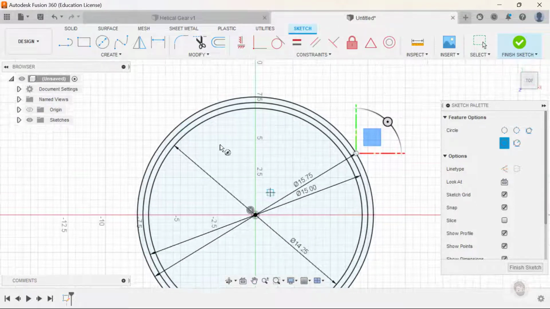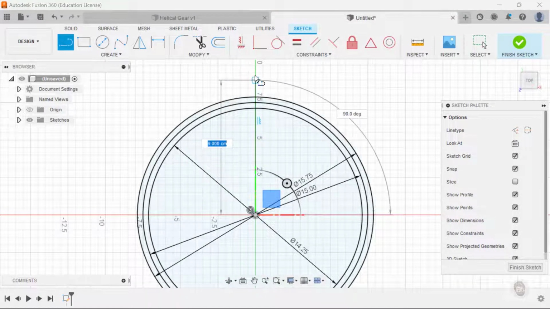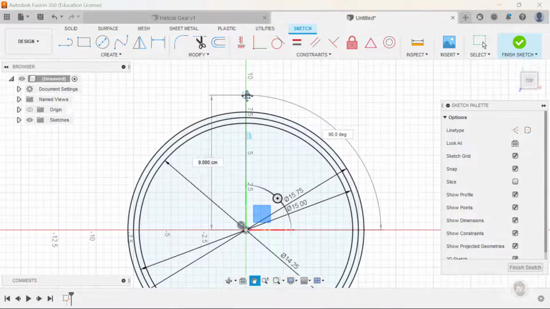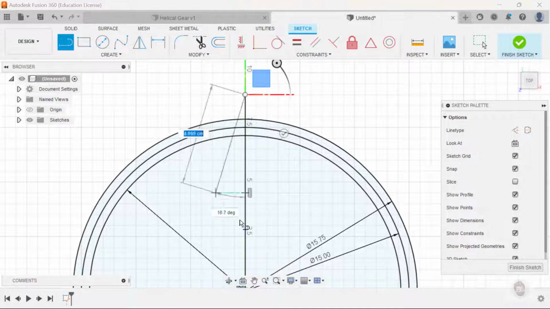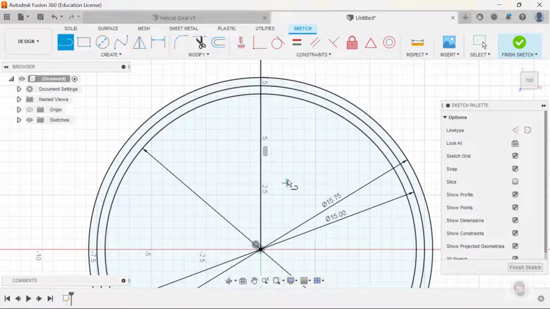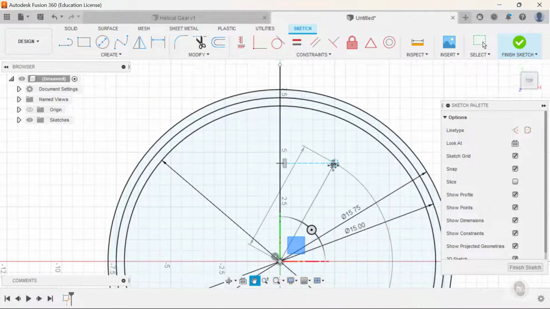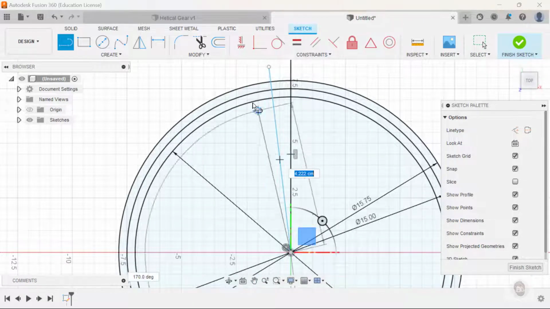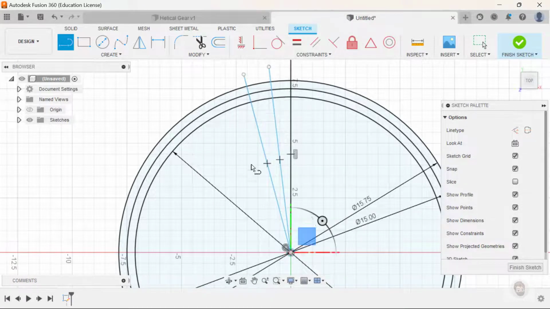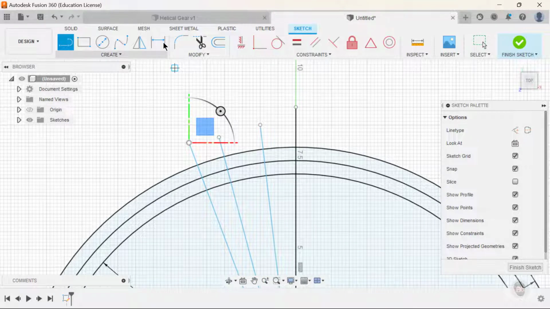Now do a line from the center. The length of the line does not matter. You just have to get the line over the circle. Once you've done that, we need 3 more lines. The position doesn't matter, you just need the lines to be above the circle. One line, second line, and the third line. Now you've created 4 lines and we will now mention the angles between them.